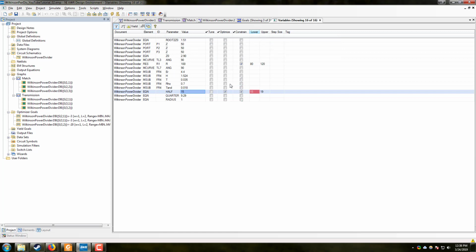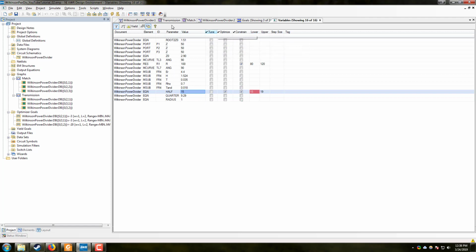You can use the built-in optimizer, or you can tune things by hand, and it gives you a pretty good idea. As we know, as long as we're not doing a quarter wavelength, we can do less than a half wavelength, or between a quarter wavelength and a half wavelength, and technically it should not affect our performance at all. So in this case, we're just going to leave it as half.